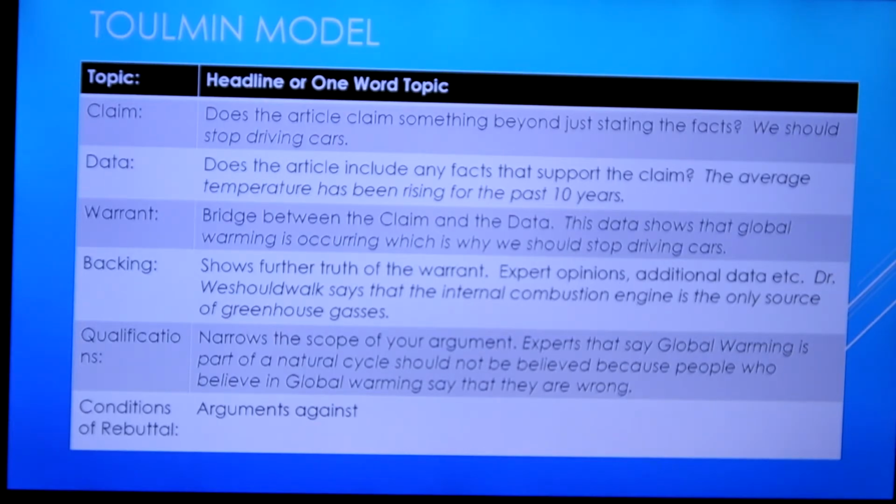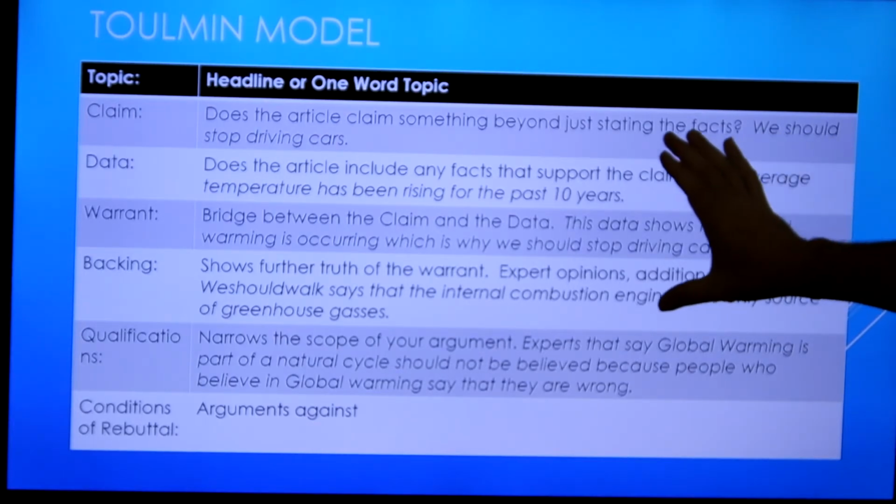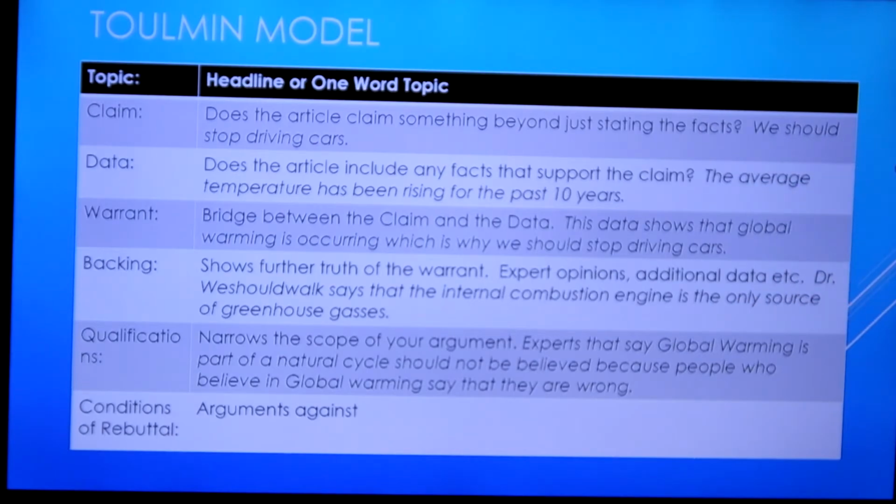Okay, so a lot of times, that's kind of as far as you'll go. We can get into qualifications and then conditions of rebuttal. So qualifications narrows the scope of your argument. You may have some evidence to show something, but you want the argument to be focused on a specific part of that.